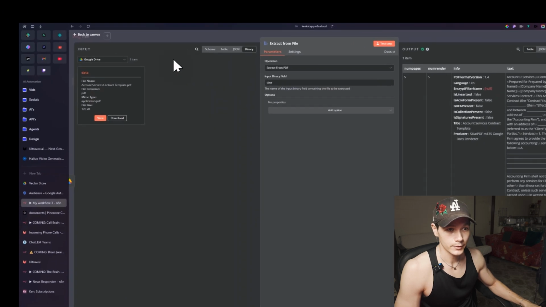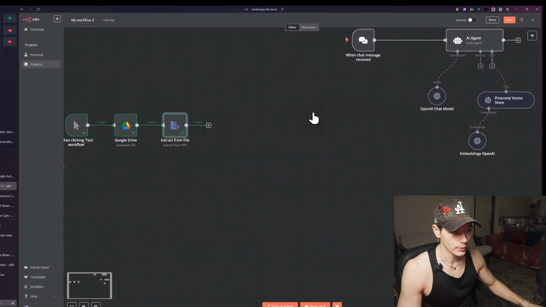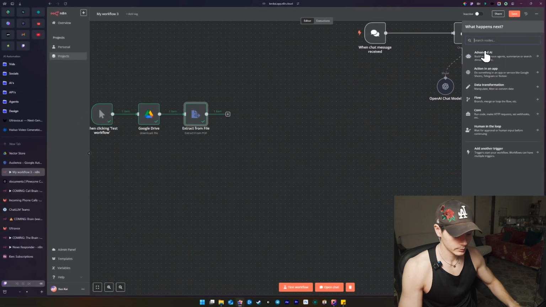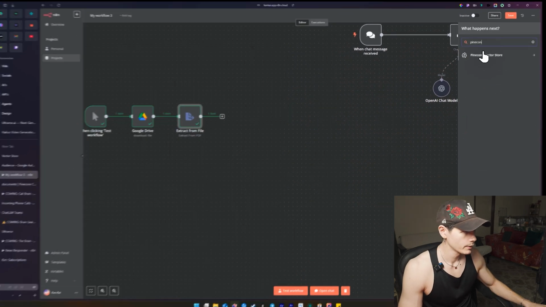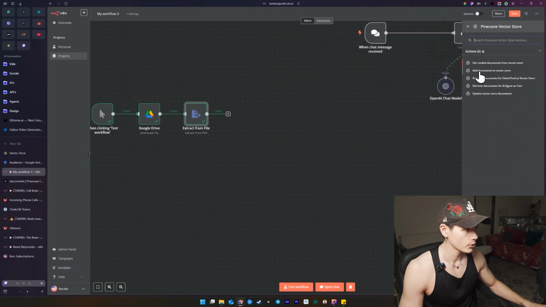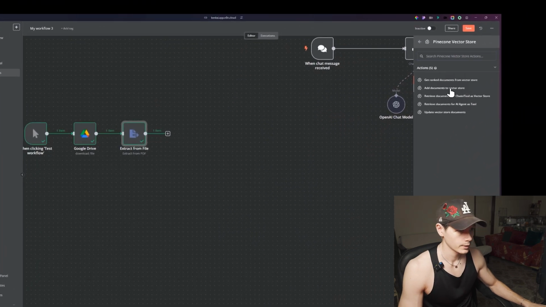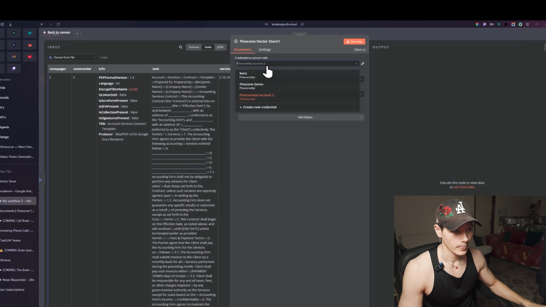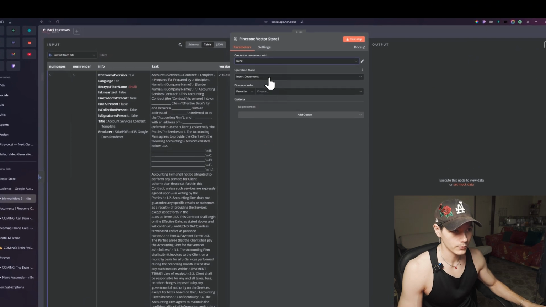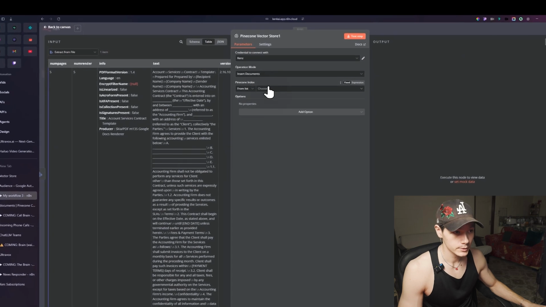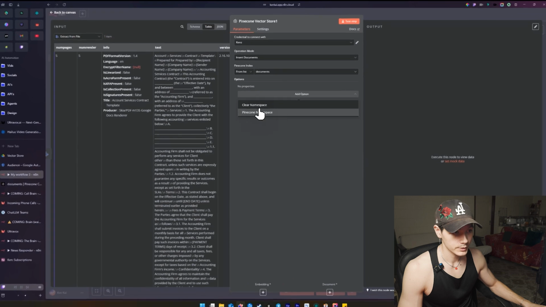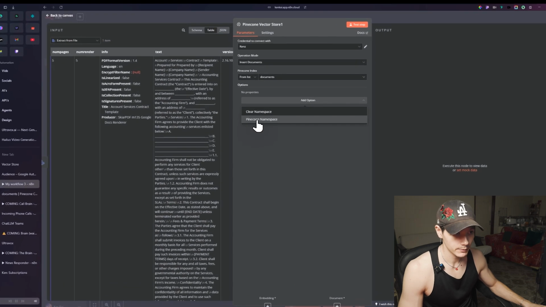This is very important because what we're going to do right here is create another node. We're going to type in Pinecone again. We see Pinecone Vector Store. Now in this case, we want to click on Add Documents to Vector Store. Now I have a few different accounts on here, but I'm just going to click on Ken's, which is the one before. Now the Pinecone index, we're going to click that, which was documents. And we can see namespaces and everything like that.